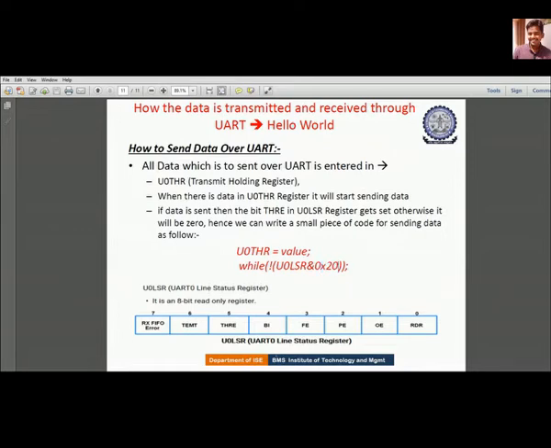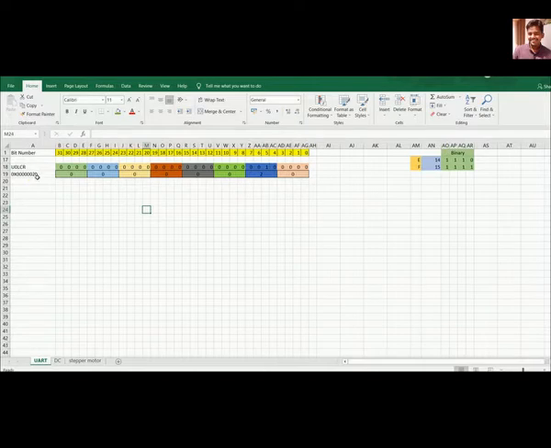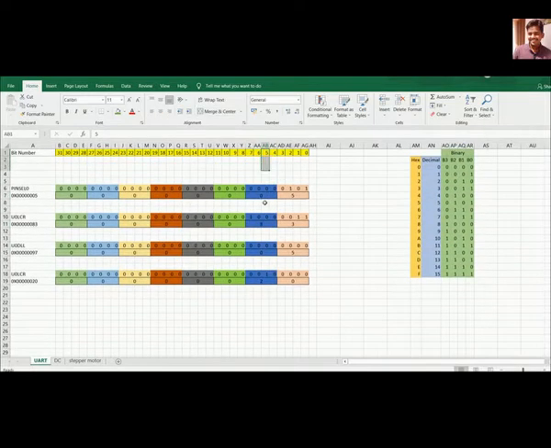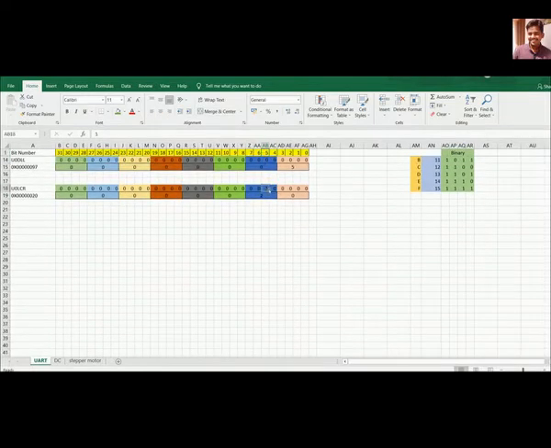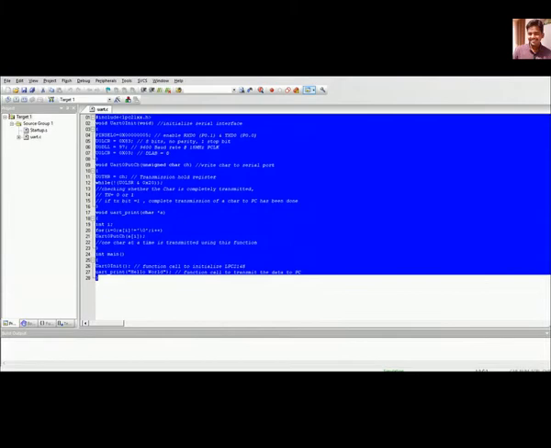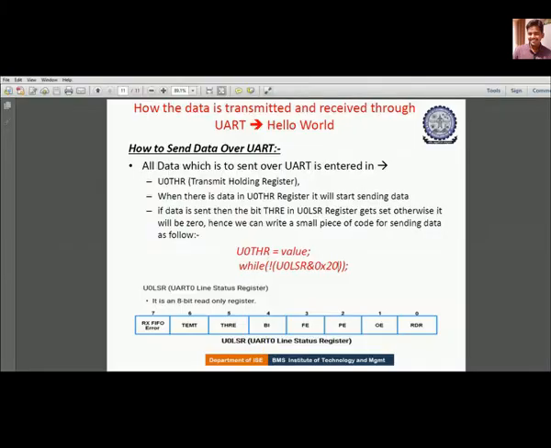For example, you can see that I'm using 20. This is 0, and I'm enabling the 5th bit. In binary, 2 is represented as 0010. It is nothing but the 5th bit, and I'm making it 1. This value I'm ANDing with the U0LSR register.